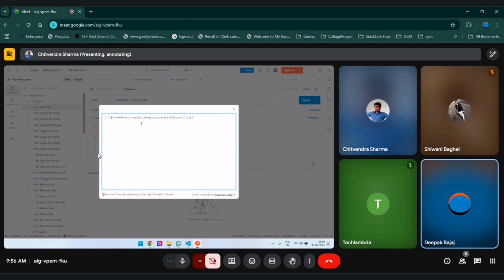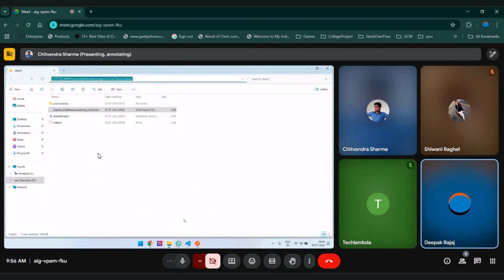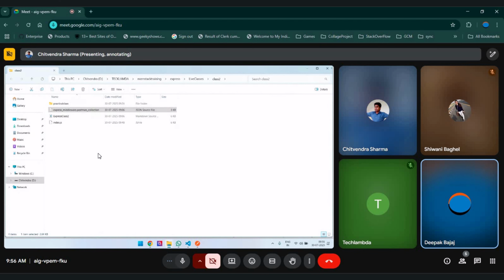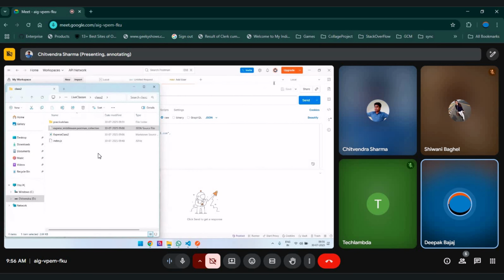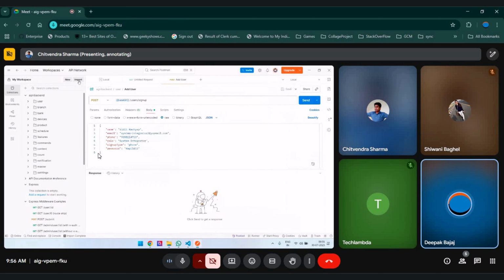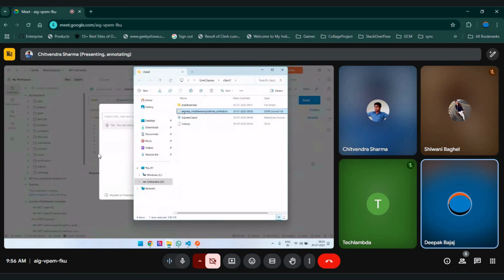No, what you need to do, open a file explorer in parallel. Open Postman, click on the import button and drag that file. Import first. Now open the folder and drag.